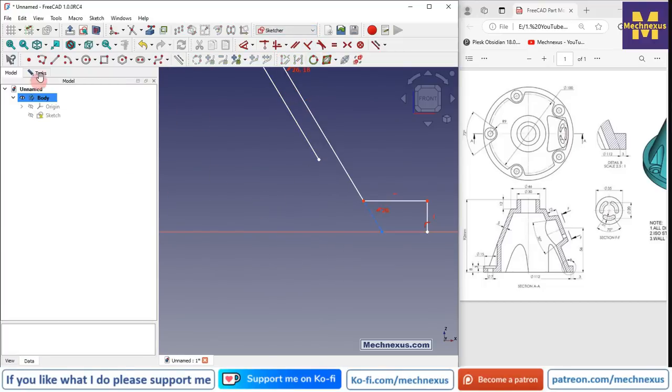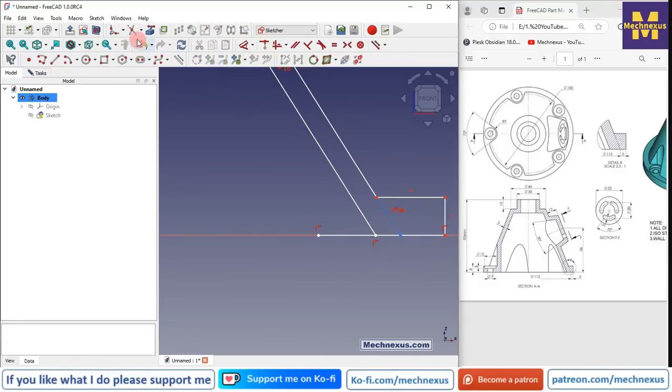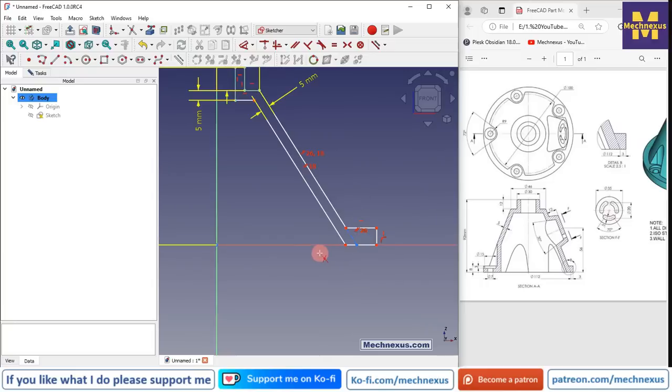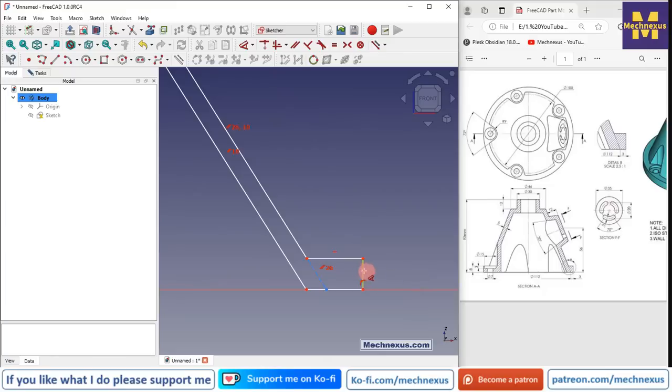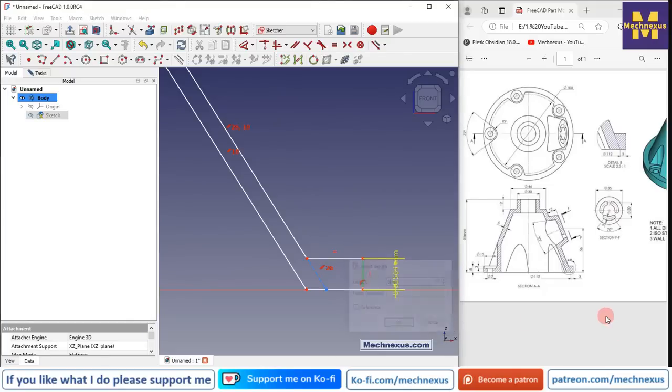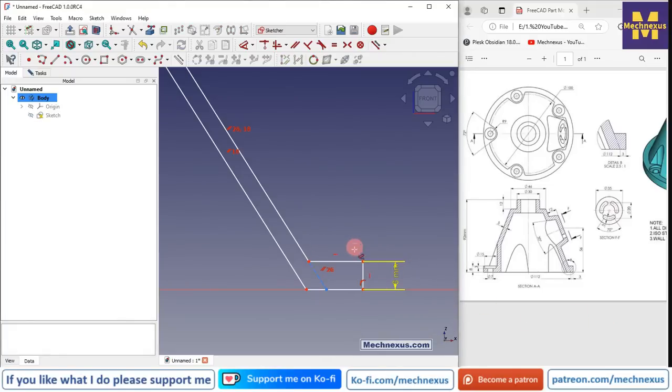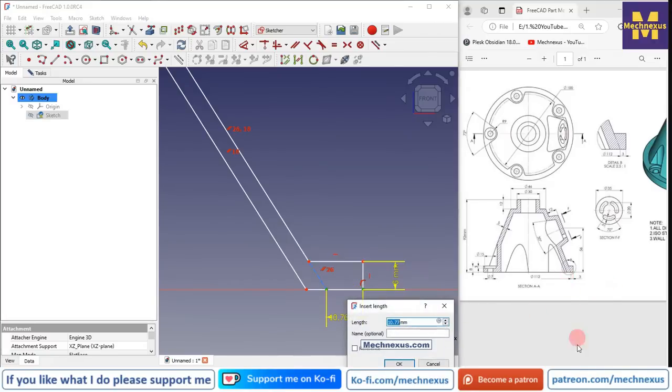And now I will draw the horizontal line, select this point and this line, and add a coincidence. Select the trim option, and now here is 8 mm, so select the smart dimension and provide this 8 mm, and from this to this is 3 mm.